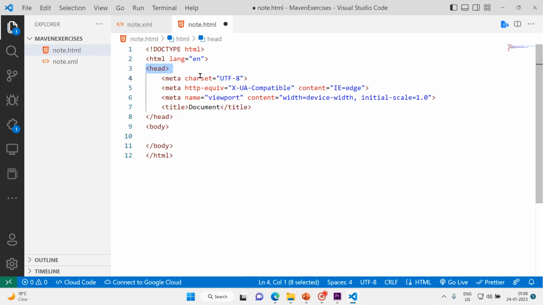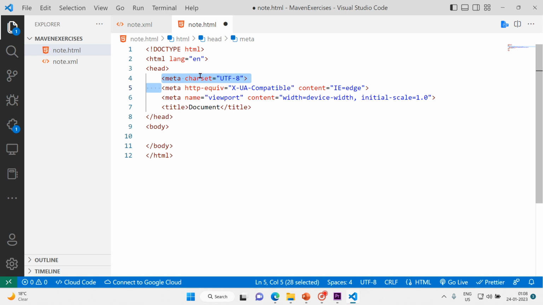And you have head. This head tag, with opening and closing tags, if you wrap some information inside it, this information is basically metadata.